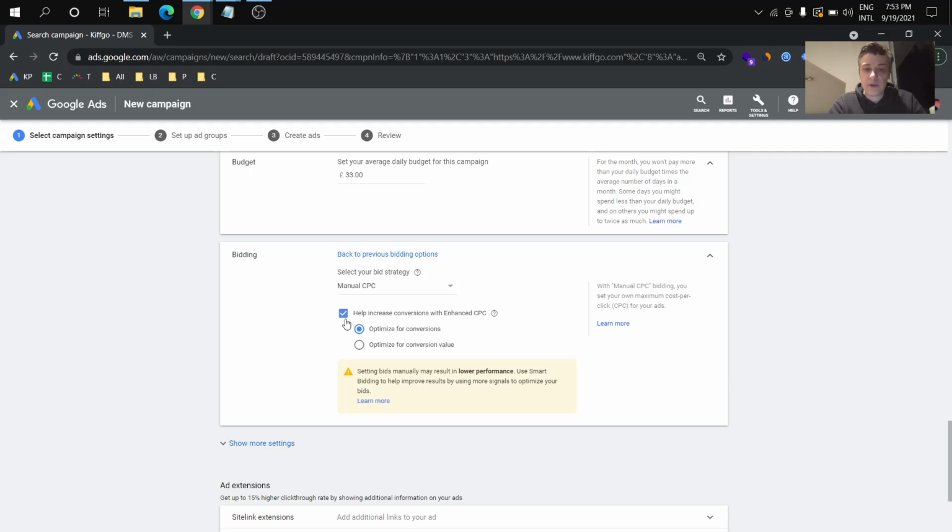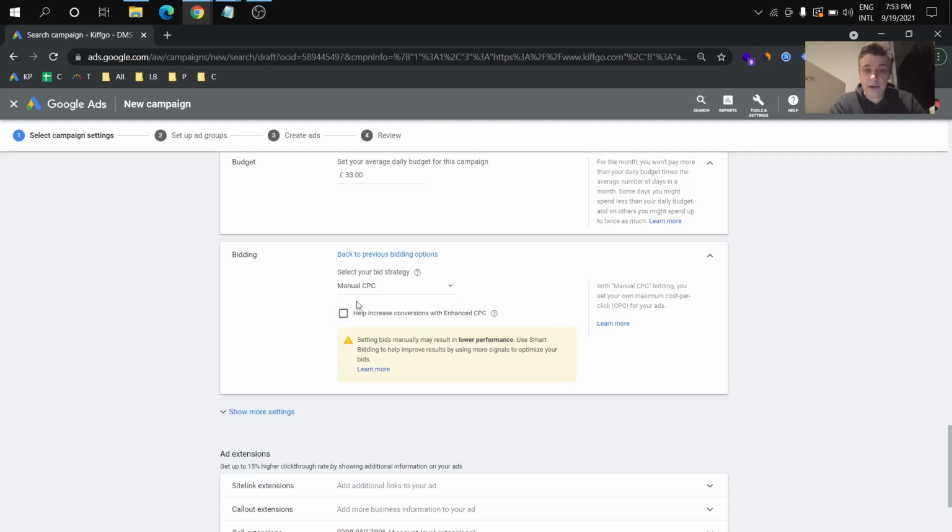So you can, for example, have a look here. It says help increase conversions with enhanced CPC. For now, don't do that. That is if you're doing a campaign that is manual CPC and you're just starting off, because you want first to understand what the average CPC for your specific business is right now.